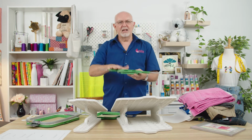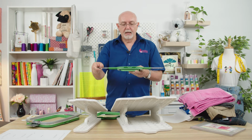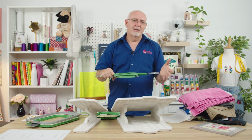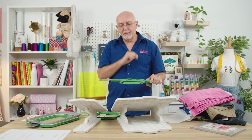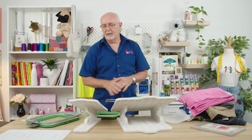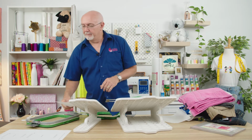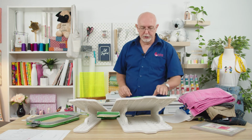And because they are relatively heavy, without the wide table or the tubular support table, it will tend to sort of want to sit down, and there is a chance that the hoop could catch on the free arm of the machine or the needle plate and cause you a bit of grief. So please make sure you're using those tables. Again, that warning is on the little information sheet that we provide. So that's enough housekeeping for now, just to give you a bit of a heads up on things you should and shouldn't do.